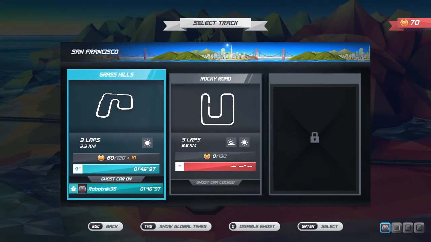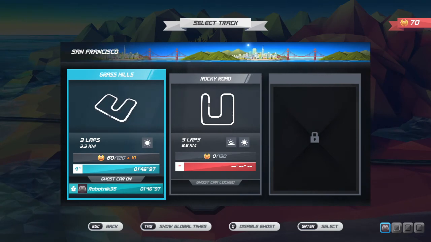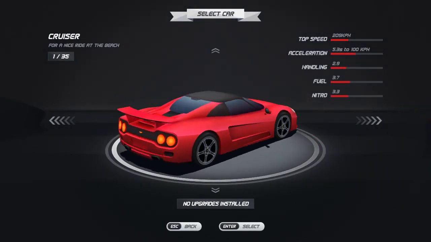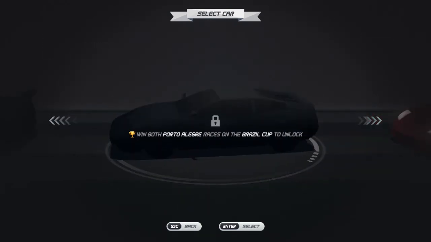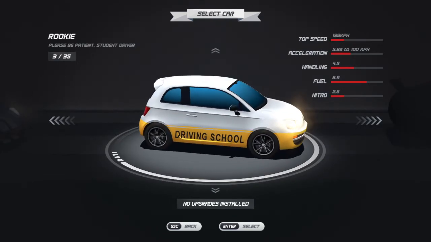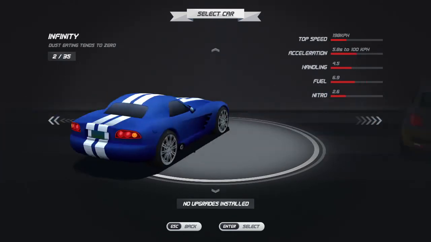This is the track that I already completed off screen, Grass Hills, but I do believe this is the first track we are going to play in this video here. We have 35 cars in the game in total, only three of which are currently unlocked to us, including the driving school car right here.